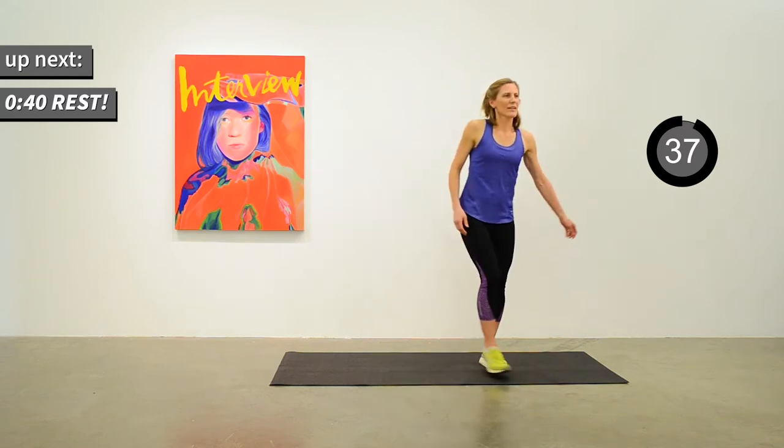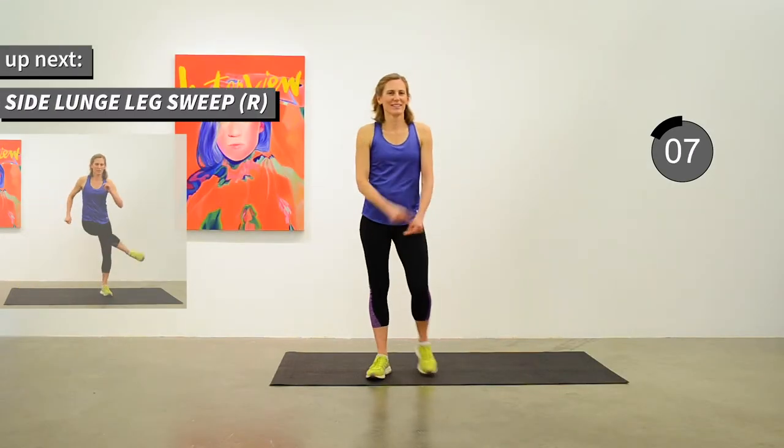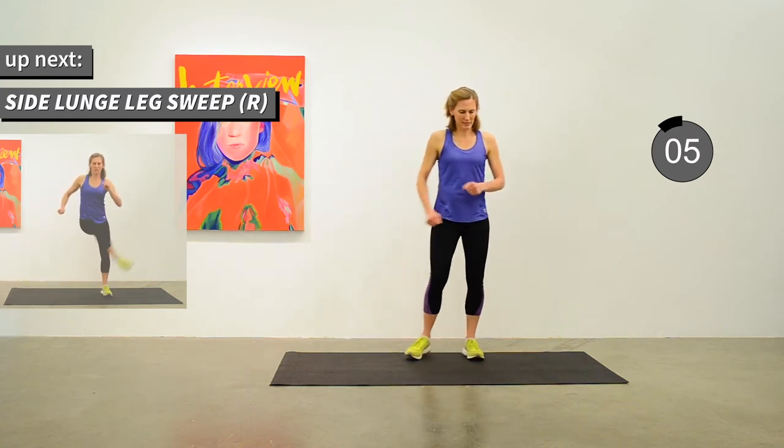All right, we'll take just a bit of time to transition to the HIIT portion of the workout. For the HIIT format, the intervals are a bit longer, 40 seconds, with a 10-second transition between. It's an AB-AB format with 5 pairs of exercises. The first pair will be a side lunge with a leg sweep and push-ups. We're going to take a little break for water between groups 3 and 4.